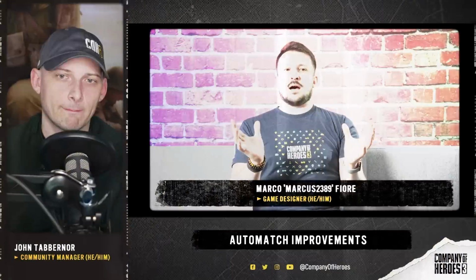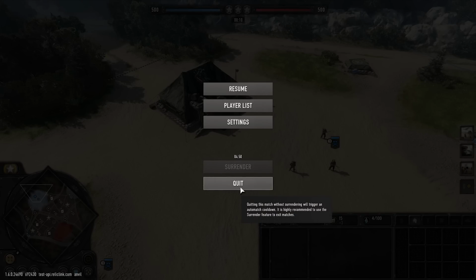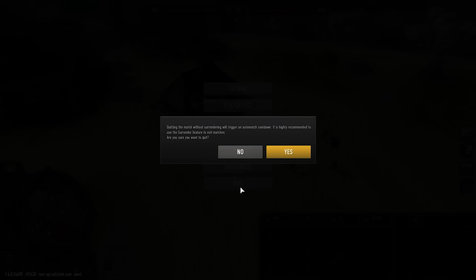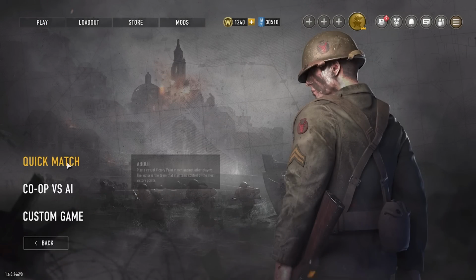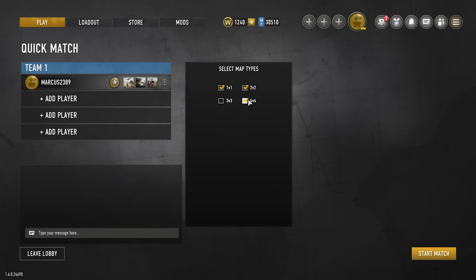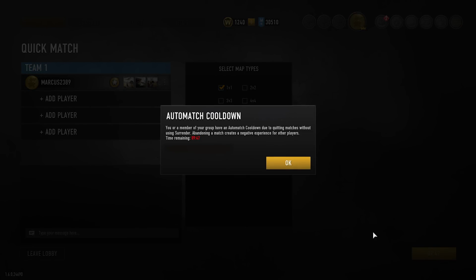We do have, however, an automatch cooldown that happens whenever a player exits a match without using surrender. It doesn't matter if it's 1v1, 2v2, 3v3, or 4v4, as long as they are in an automatch game mode, so quick match and co-op versus AI. They need to vote to surrender. They don't have to quit. If they quit, they incur an automatch cooldown.